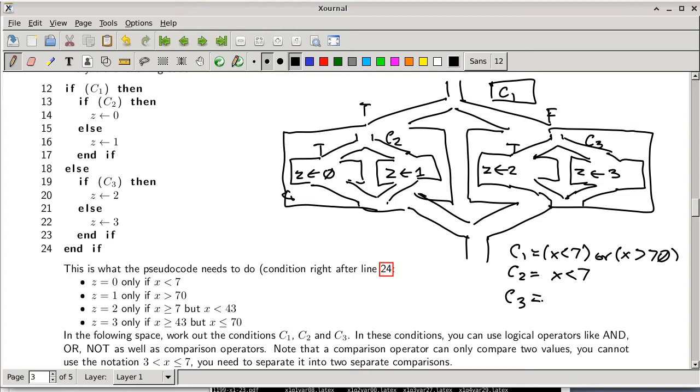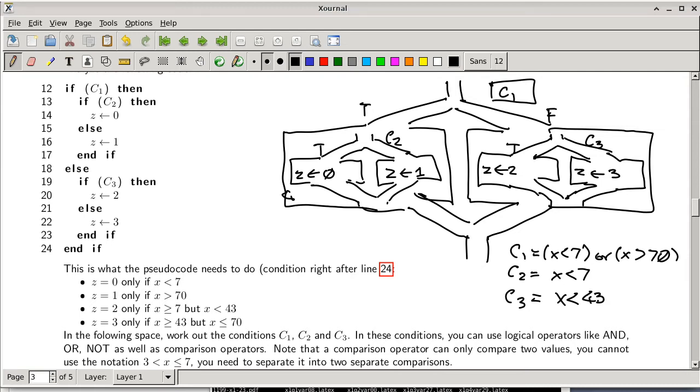Now you can make it longer and more complex. I would not mark it as wrong, but you really only need to confirm that x is less than 43 as C3 in order to end up with a value of 2. So I'm just going to give you the most minimal correct answer, and this one is just x is less than 43.